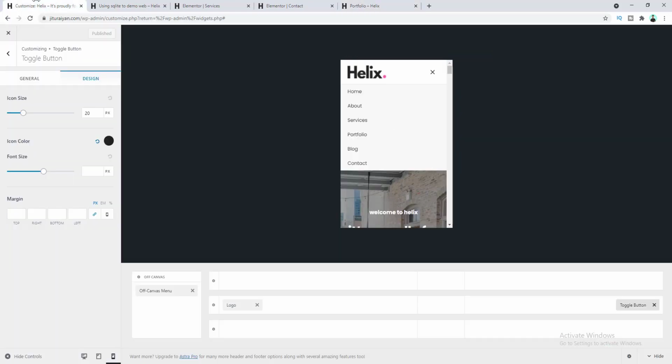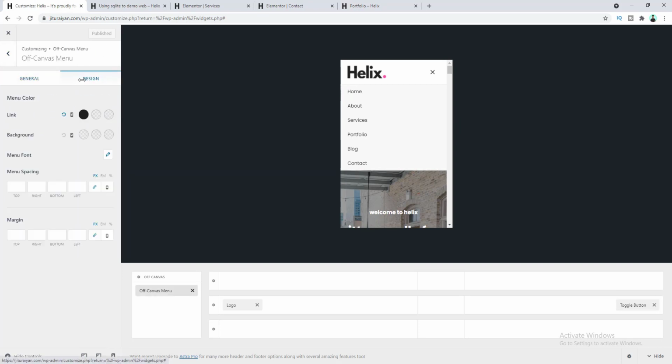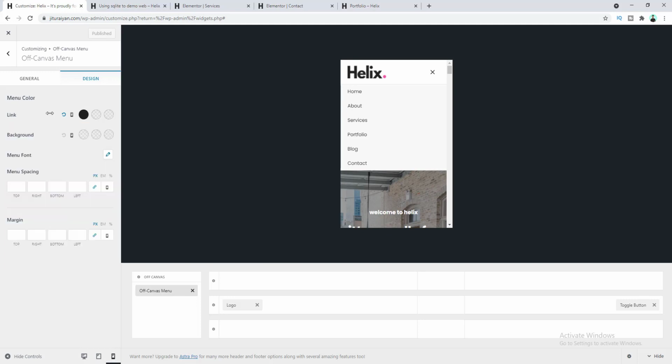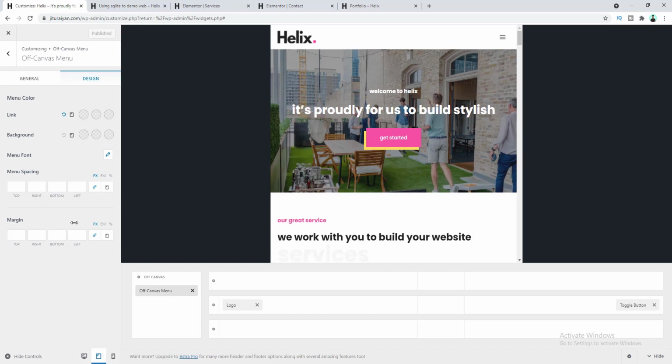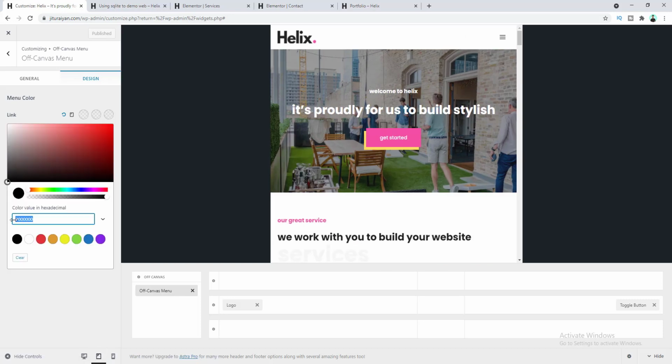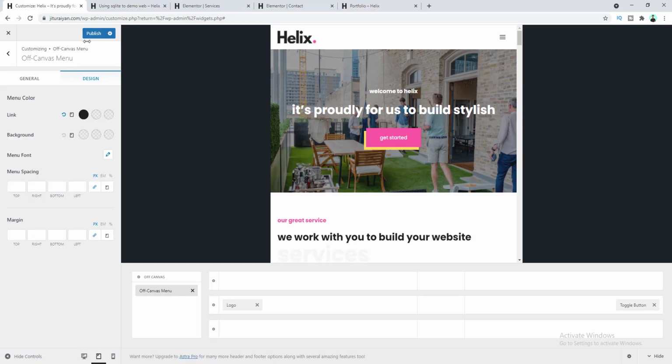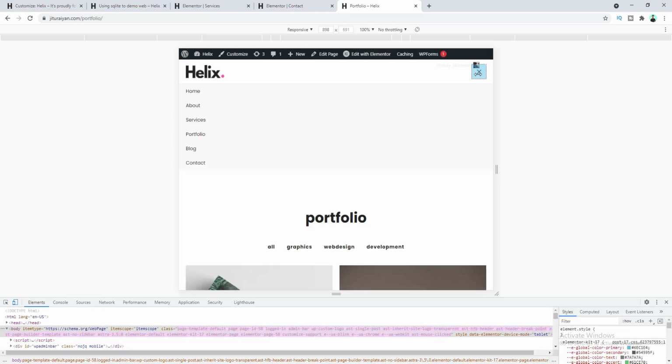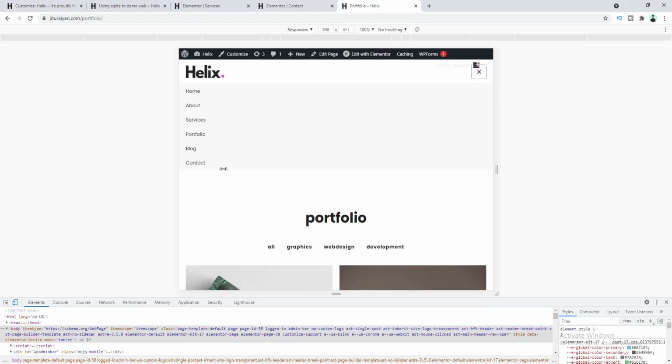Go to customizer and go to this menu option and go to design. Here you can see we have put this dark color only for our mobile devices, but here you also need to put that on tablet. So first let's copy this color from here, and then go to tablet, and let's make this color this dark color. Okay, now save and publish, and right now if we refresh this page, okay, now our menu color looks perfect.